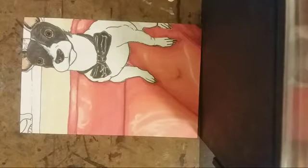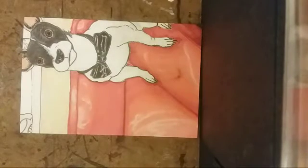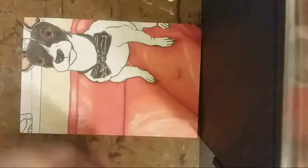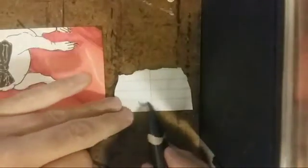Okay, and then I need a piece of paper here to see which one of these is darker, so you can see what I'm doing here. Just seeing which one of these is darker so I know where I'm going with this. Okay, so that's definitely the darker one. Even though it says light suntan, it's darker than the cinnamon. So we're going to put the cinnamon on next.